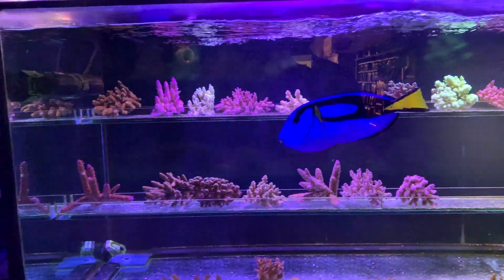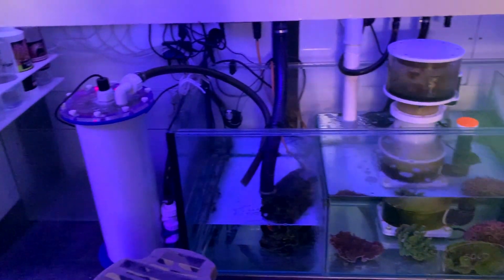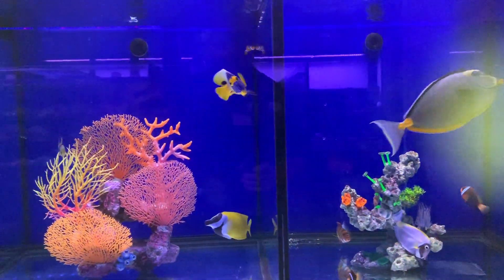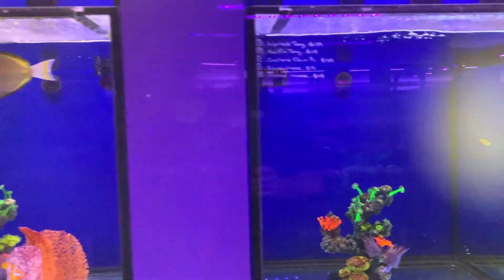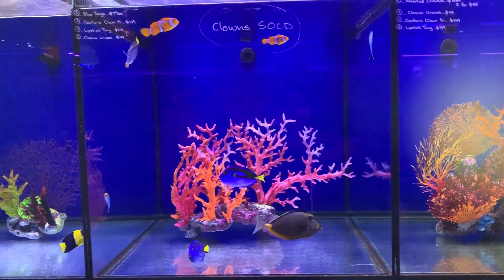The SPS tank has some cool pieces in it despite this being a Sunday, so they've probably been there since midweek. It's a really cool setup with a dosing system and algae reactor. Some locals clearly came in when the fresh delivery arrived and picked out the absolute gems. Looking at some of the fish: a tomato clown, a lipstick Naso, some angels, tiny baby clowns, a cleaner wrasse, a powder grey tang, blue-green chromis, Great Barrier Reef chromis, more Nasos, and pairs of clowns.